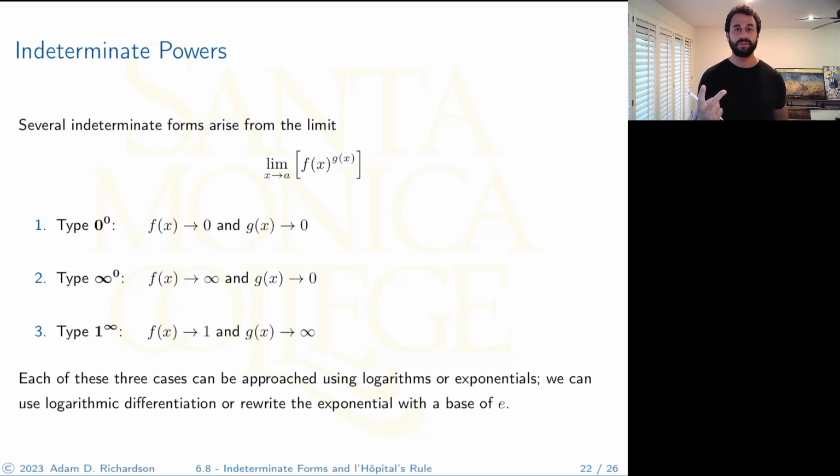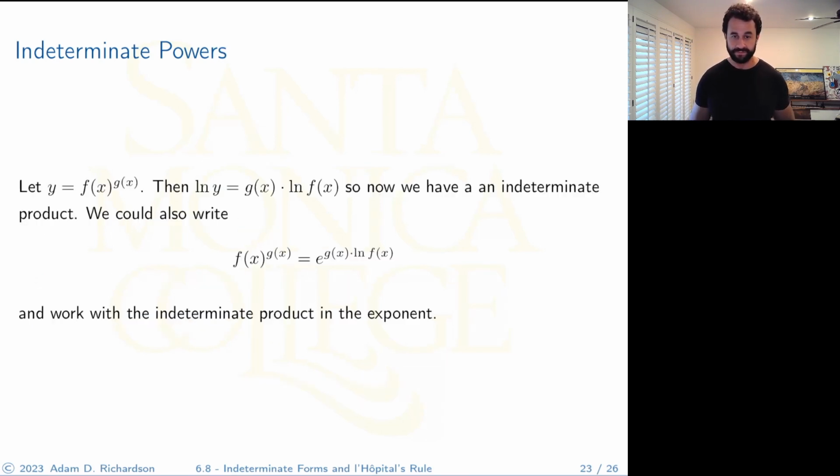All right, so how do we do it? Well, you've got two approaches in either case. I'm going to do an example of each. You can either use logarithmic differentiation, so take the log of this thing and look at what that does, or you can rewrite the exponential with a base of e. Those will be your two options. Which you choose is up to you. It's very much just like when we learned about logarithmic differentiation, your choice. It's a matter of personal taste. I'll do both just so you can see the difference.